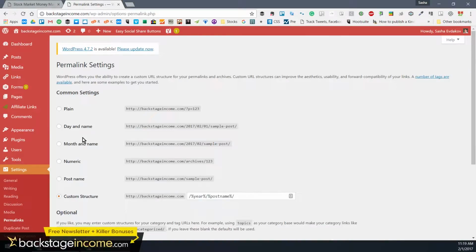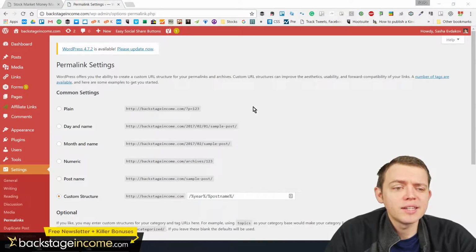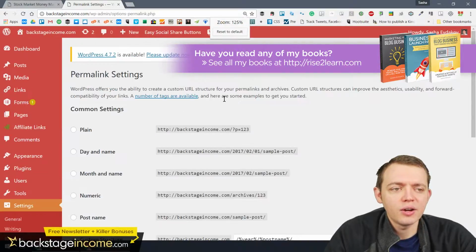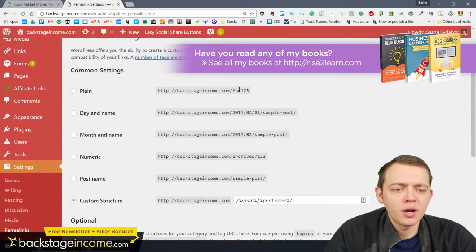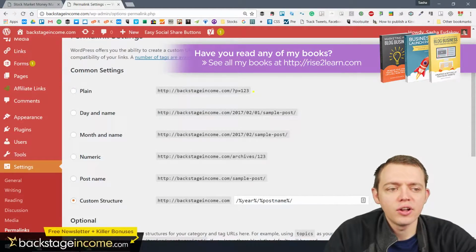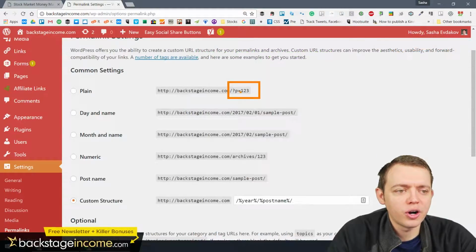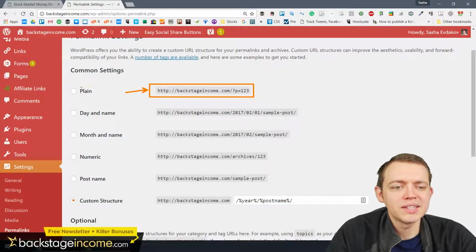I get right into the permalinks, and now what you'll notice is that there's a lot of different settings that you have here within WordPress. Now, as we zoom in a little bit so you can see, here we have a plain setting, which is the standard default. In this setting, what you can see is there's a question mark p, which is for page, and then equals 123, or it'll be your page ID. This is typically the standard or plain setting that WordPress will be set up with. It'll usually be a check mark there on that bullet point, and it'll be highlighted right there.